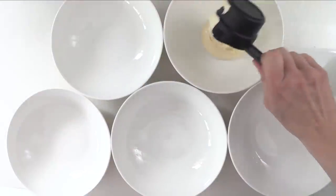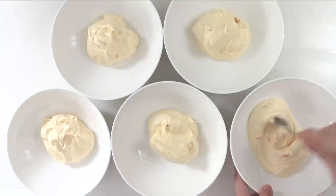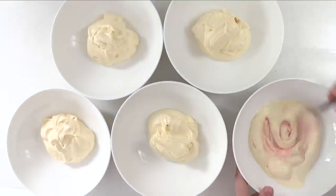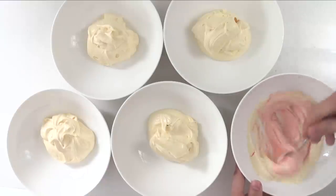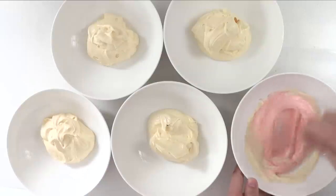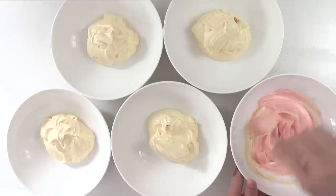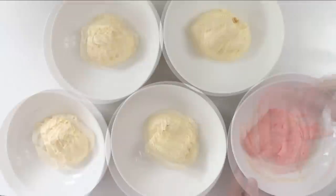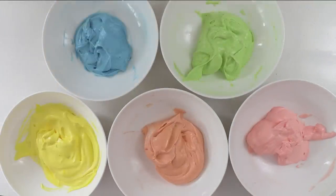Place 2/3 of a cup of your frosting into 5 different bowls and mix in your pink colour into the first one. And here I'm using the French buttercream frosting recipe. You can use any of the recipes that I've got on the website. Just choose the one that you like the taste of the best. And I'm also making it sort of pastel colours. If you want them brighter, you can of course just add more food colouring in. Then I've mixed an orange, yellow, green and a blue.